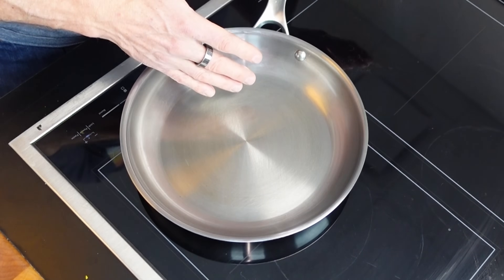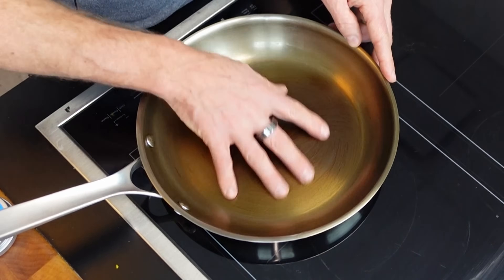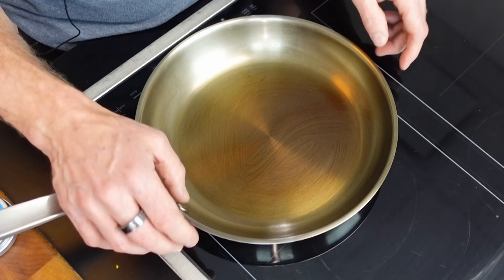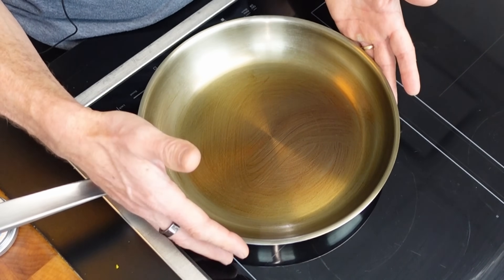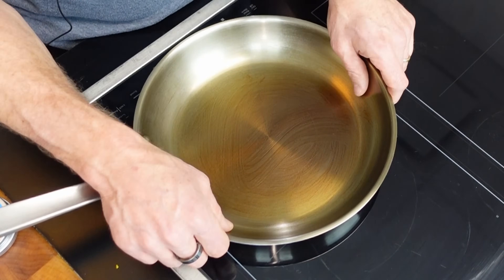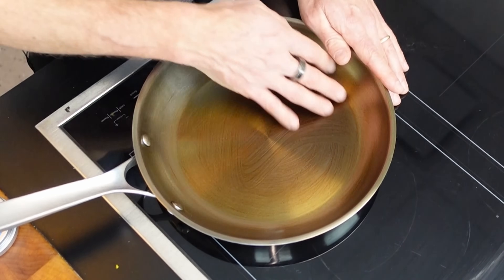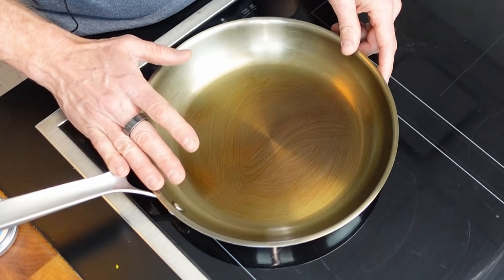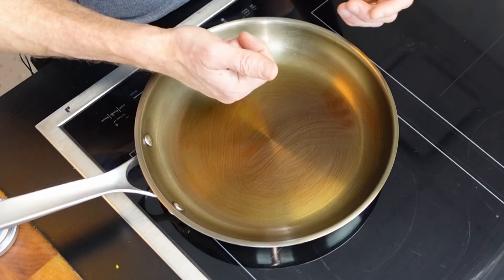I'm going to let that sit for several minutes, take it off, let it cool, and then do that a second time — so stage one is en route. The pan is cool now. The bottom feels good but it's a little bit tacky up the sides, which means it wasn't hot enough up there. That's part of what I don't love about stovetop seasoning — gas would give more overall heat. They do suggest halogen or induction works fine, but I would love it to feel dry and non-tacky all over. The oven would do that, but I'm going to stick with the instructions for now and do the next coat.